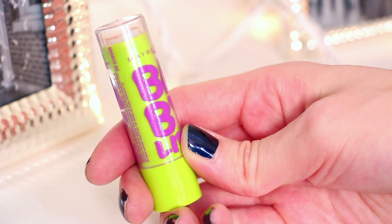I also need to give a shout out to my absolute favorite lip balms from the drugstore — the Baby Lips by Maybelline. I have them in a bunch of different ones. This one is Peppermint and this one is Melon Mania. They're just really hydrating and that's the primary reason that I love them so much.